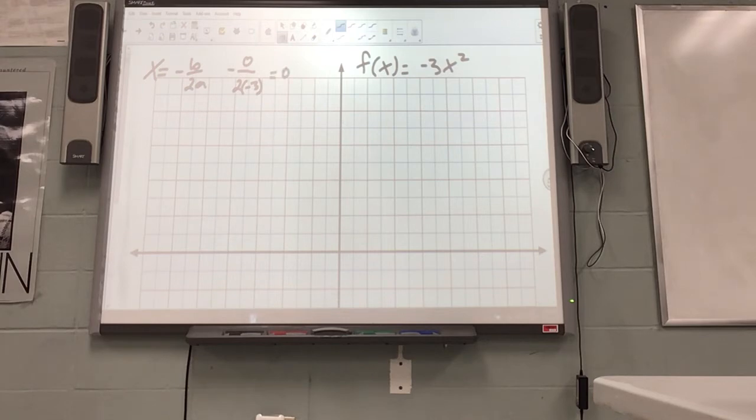So that means this is gonna be the center of my U, right? Now I plug that 0 back in. Negative 3 times 0 squared, 0 squared is 0, 0 times negative 3 is 0, so our vertex is at 0, 0. Okay, if you'll remember when we did the V's, since we knew that was in the middle, we put that down here in the middle. Now we pick a couple to the left and a couple to the right.